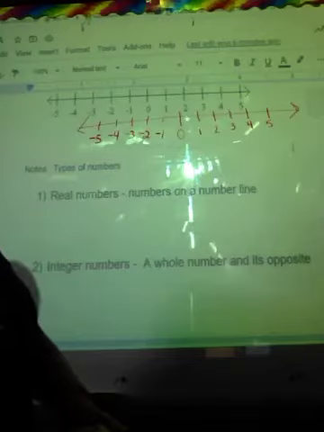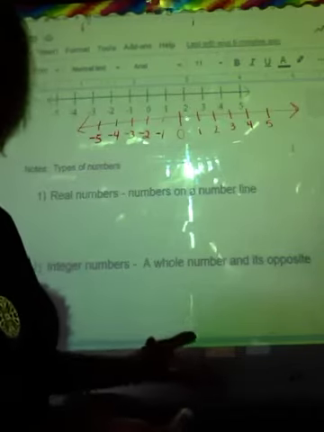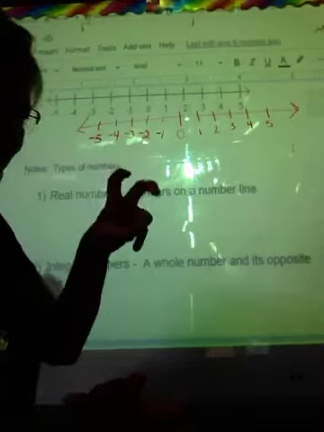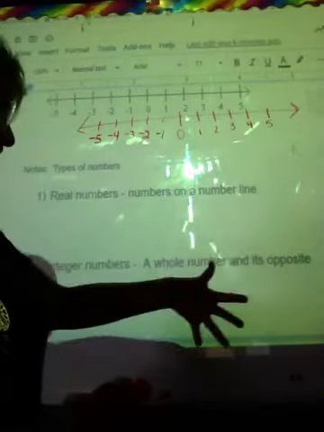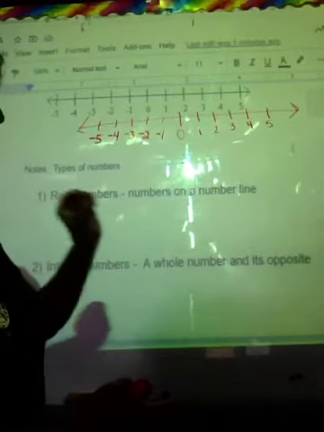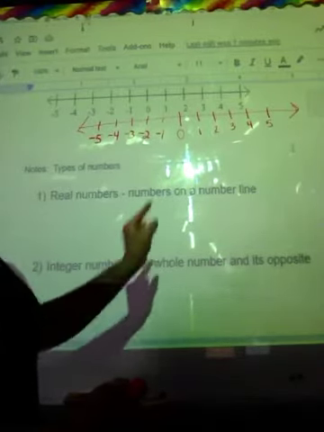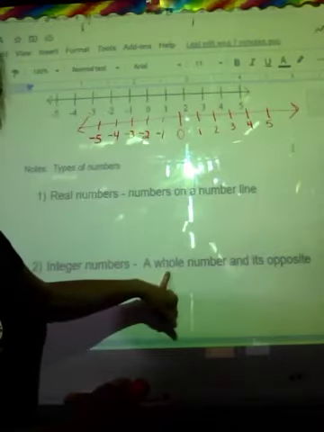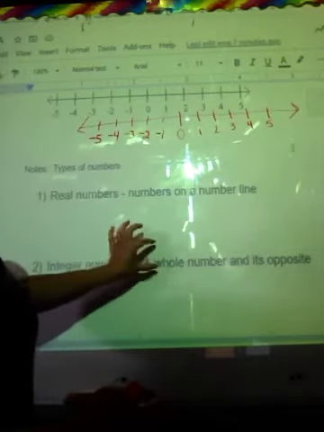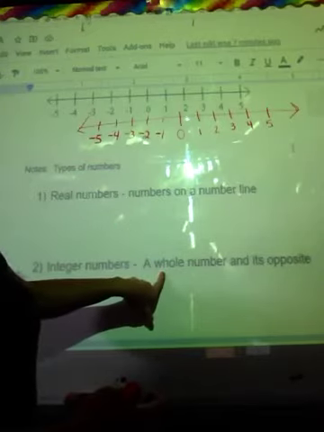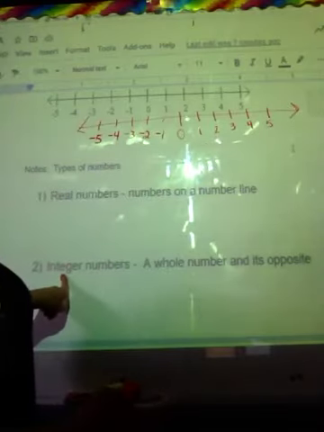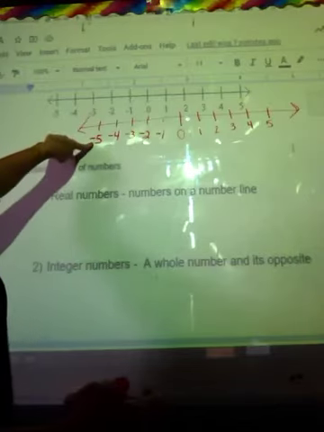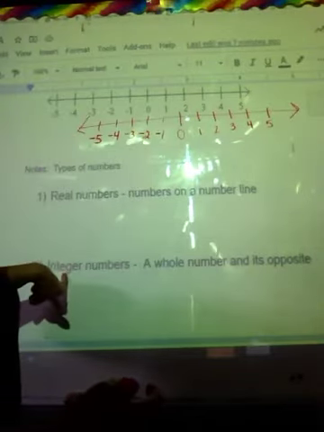So basically, when we talk about numbers, math people use the word integer instead of number. Okay? Because a number could be a whole lot of things. So an integer is a specific whole number. And it could also be its opposite. So it's not going to be a fraction. It's not going to be a decimal. It's a whole number. So the number 2 is an integer. The number -5 is a whole number, and it's an integer.